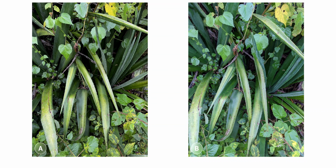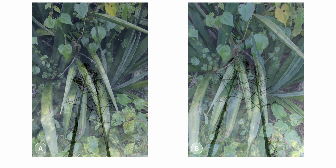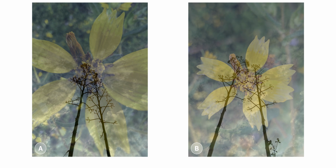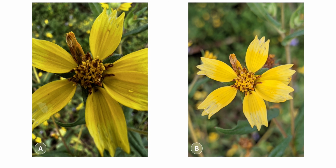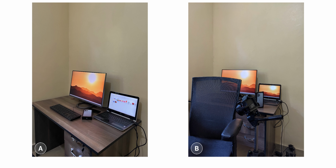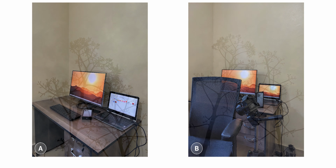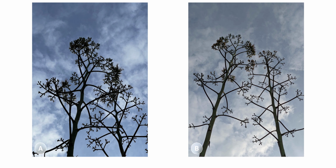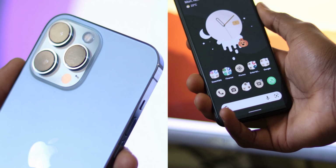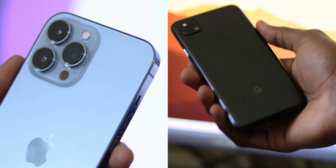I'll throw a few pictures on the screen and let you guess which one is which. One is from the iPhone 13 Pro Max and the other one is from a Google Pixel 4a that also has a 12 megapixel sensor, from the past though. A was from the iPhone and B was from the Pixel. Let me know down in the comment section below if you got that right.